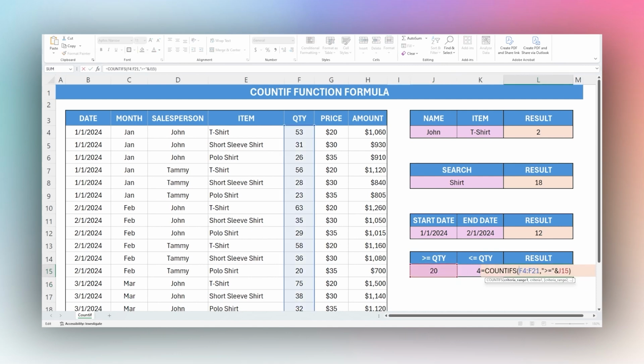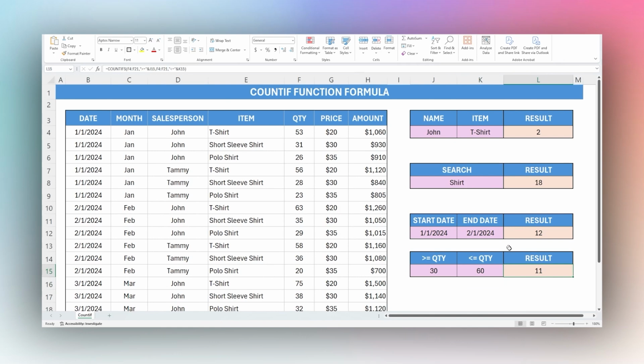So again, to add our second condition, we can simply take the same range there, copy it, and then all we got to do is modify this to less than or equals to, and then modify our comparative cell, which would be K15. So now we can see we have 11 between 20 and 40. If we go to 0 and maybe 100, you can see we get to 18. And then as we increase this, that number drops as we narrow our spectrum.